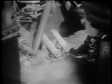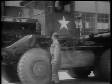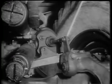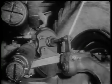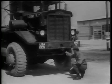Near the rear wheels, the relay valve provides for quick application and release of the rear brakes. Mounted under the brake pedal and under the cab floor is the air brake valve, which regulates the pressure required at the brake chambers. The brake chambers are mounted near the wheels. They actuate the braking mechanism. Located between the front wheels is the quick release valve. It provides a quick exhaust for the front brake chambers, preventing brake drag.